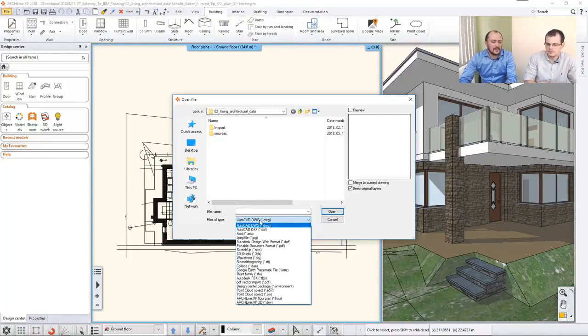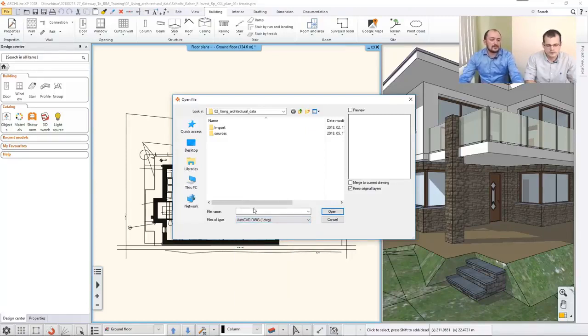Now, for example, if we would like to import scanned data, for that we would import a JPEG file. A JPEG file will always be raster content, because it's a raster file containing the colored dots of the raster image, and then you can import that and use it as an underlay below your real drawing, and you can work on top of it. For that you can calibrate that JPEG file, and then after calibration you can work with it.